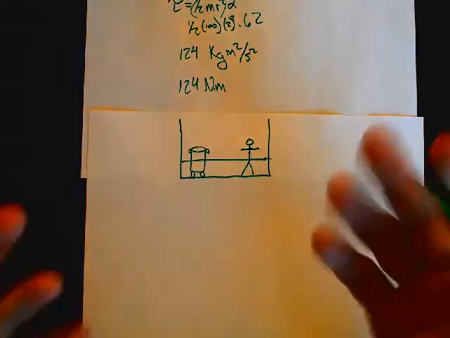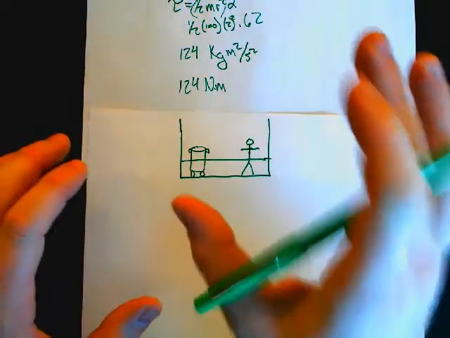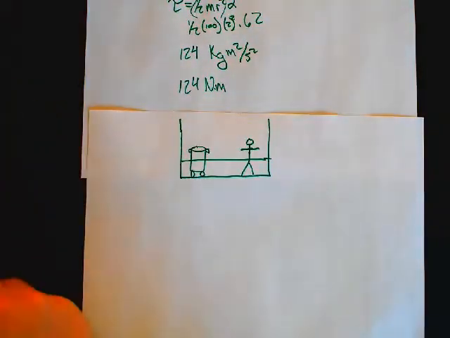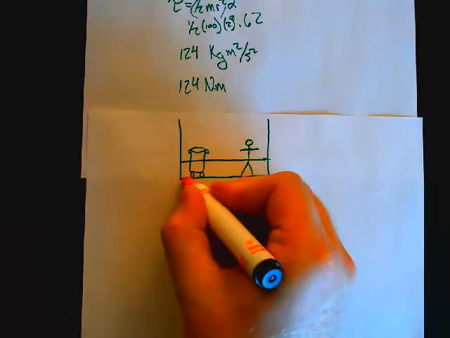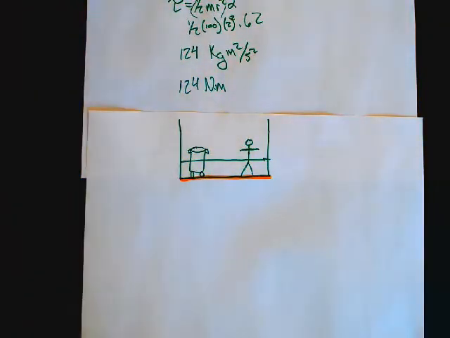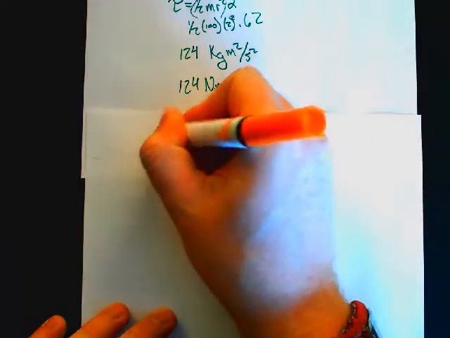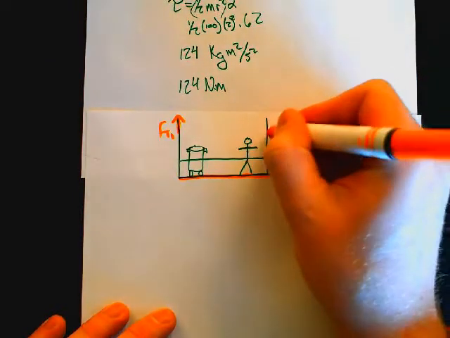So, what we'd be looking at here, if I just wanted to talk about this setup in terms of forces, what forces could I identify acting on the scaffolding itself, meaning the thing that these people are standing on? Tension, where? On the ropes. All right, so I'm going to draw force tension 1, and I'm going to draw force tension 2.